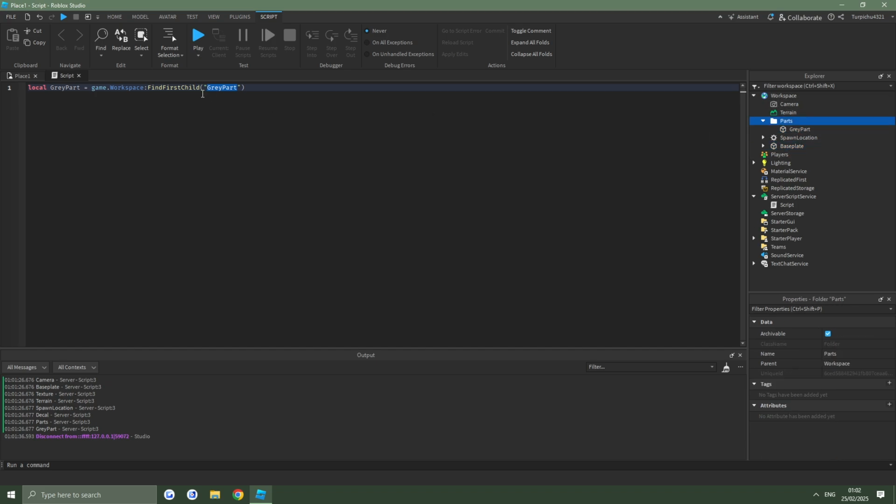So let's say we wanted it to find the first descendant. So it wants to find the first object that's underneath workspace. Doesn't matter if it's a direct child or not. We can do a comma and then true, and this basically means it's going to search for it recursively. So if it comes across an object that has more children, it'll check that, and if those children have more children underneath them, it'll check through that until it looks through everything. That's if we wanted to look for it recursively. So think of this as find first descendant. I don't think you really need it, but it's good to know.